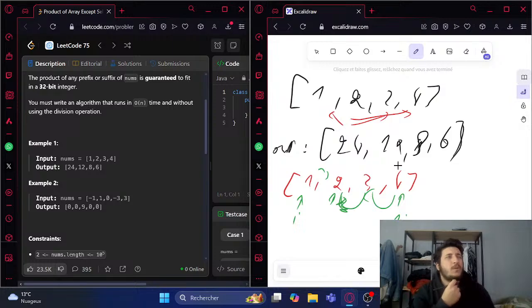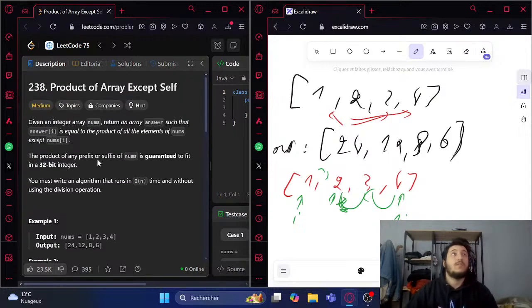Hmm, how are we gonna make it? The solution is very simple, but the time complexity is hard to get without repeating the loop two times.